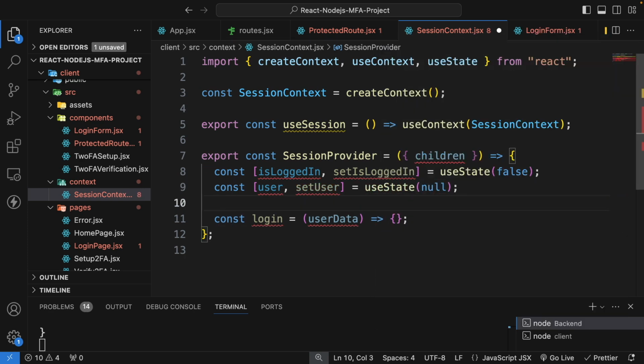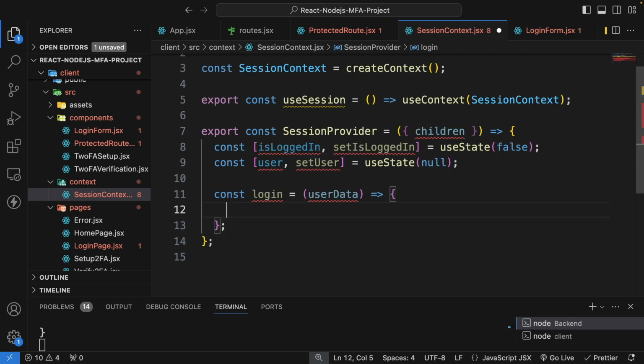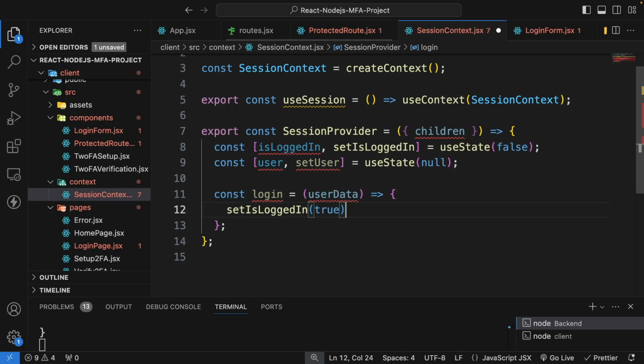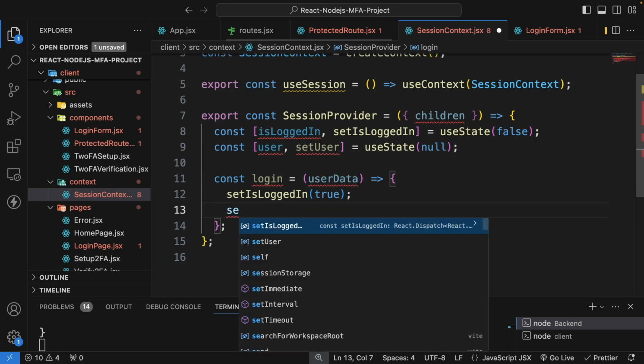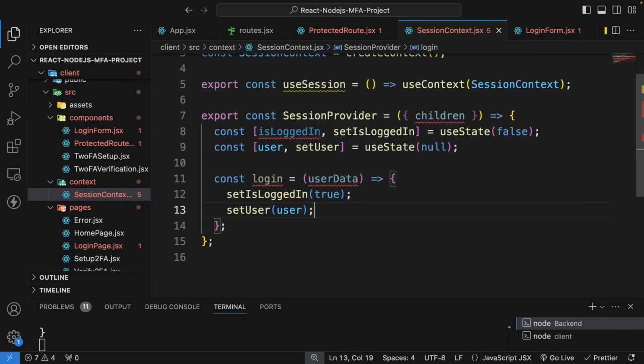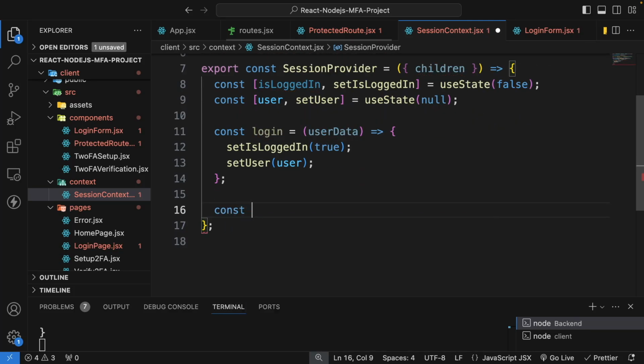All right, so we have these two, and now once we have this, we are going to set isLoggedIn as true, that the user is logged in, and we are going to set the user values, whatever we have got, and those values were user logged in successfully, is MFA active or false, and what was the username. So we just store that information here. Okay, so I will just keep it as it is.